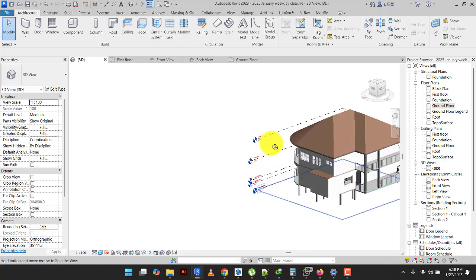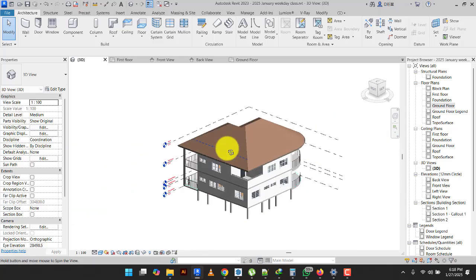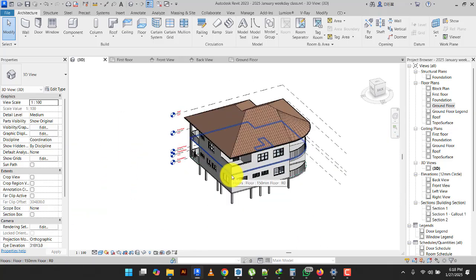So our building doesn't have a land. You have to put a land. So how do you put a land? Next time I will do it here.